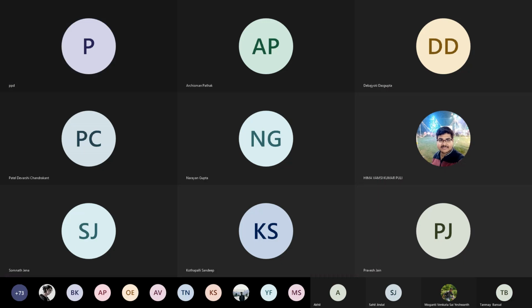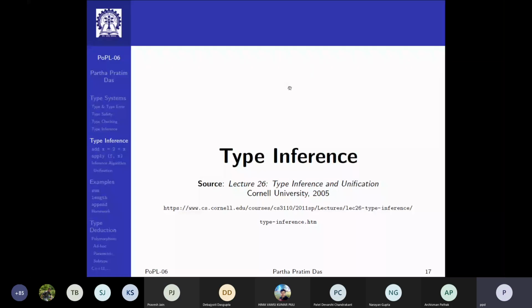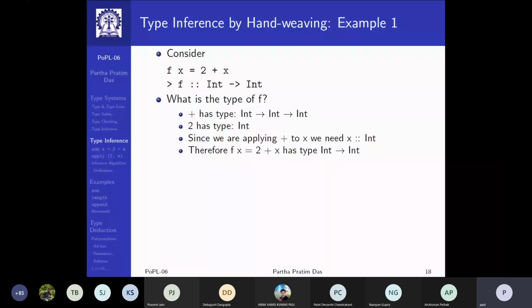Back to the slide, we will try to illustrate the type inferencing mechanism. So we have talked about type checking in lambdas. This will be taking steps which are very similar, but closer to what the type systems actually do in programming languages. So we are saying that there's a function f(x) which is defined as 2 plus x. Right.